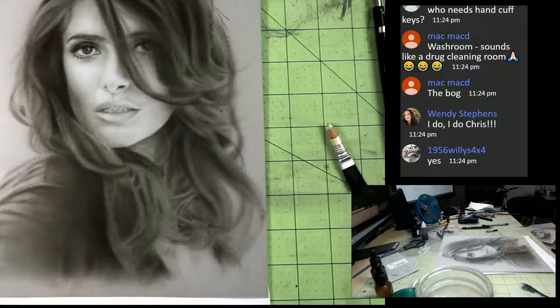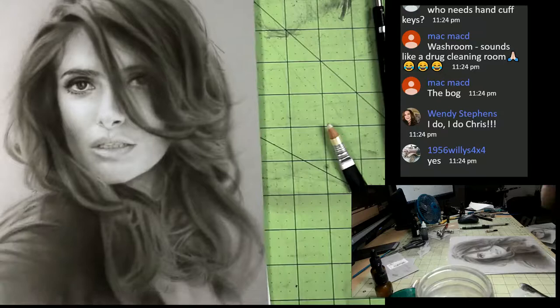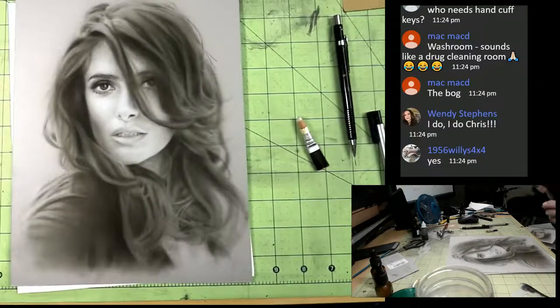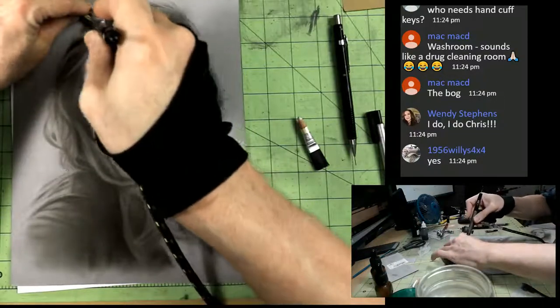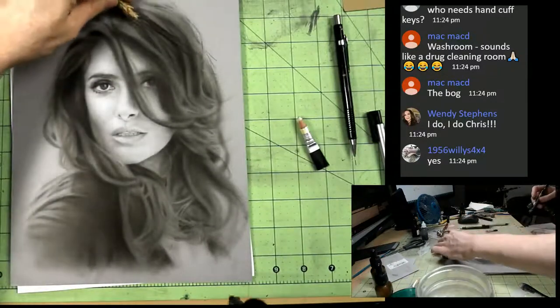See that? You get really cool hair textures that you normally wouldn't get. Let's put some hair texture over here. And you can get some incredible organic hair texture.